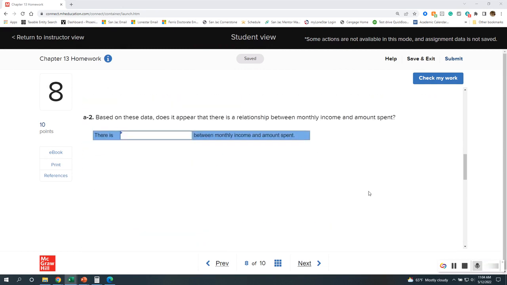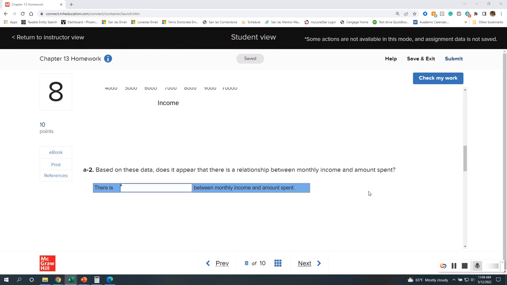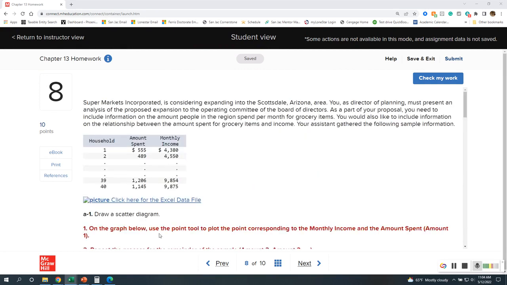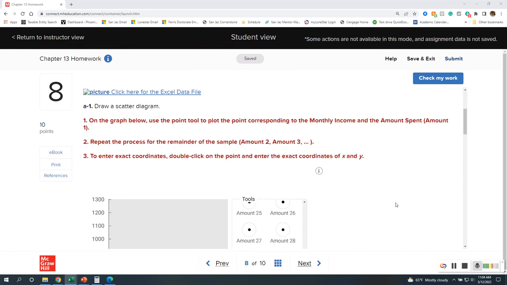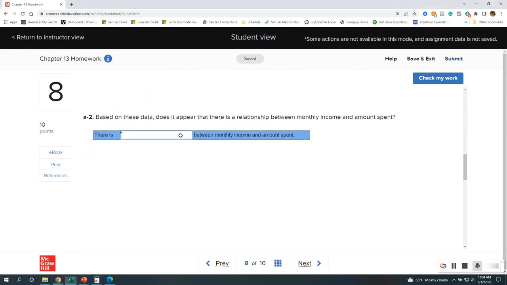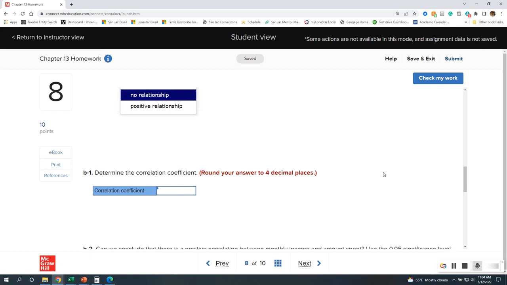Alright. So based on this relationship between monthly income and amount spent, does it increase or decrease based on your items? So after you're done, all you would do is tell this one, basically, is there a negative relationship, no relationship, or positive? So if I see it trending upwards as further we go, we have a positive. If it's trending down, it's negative. If it's just everywhere, it's no relationship. I'm going to let y'all go ahead and figure that out.